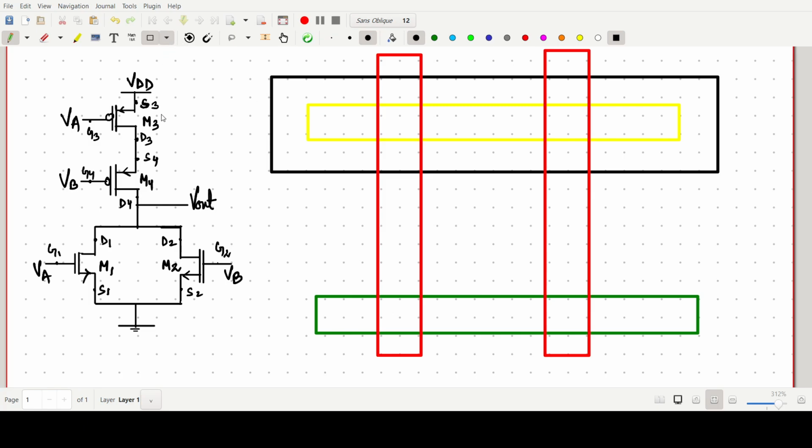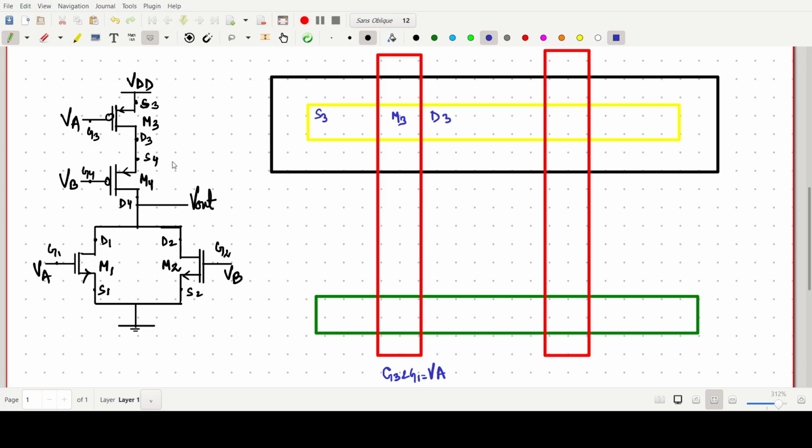So first select this one, which is our S3, and this one is our M3 transistor, having this as its gate, G3. G3 and G1 having the same value, that is our VA. So I am just representing it like this. So S3, and this one is gate 1, so this should be our drain of 3.